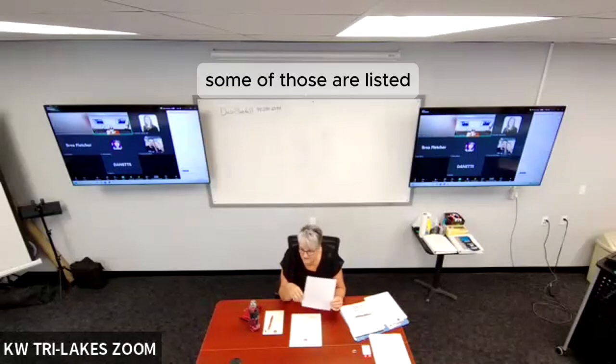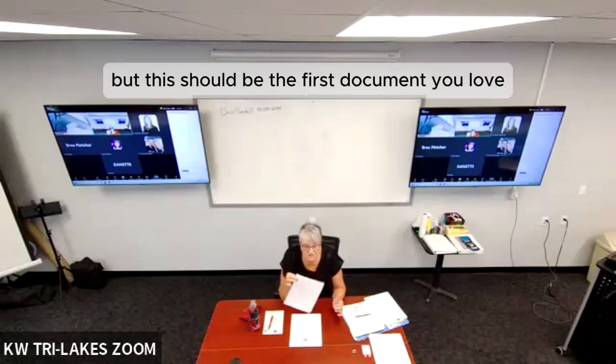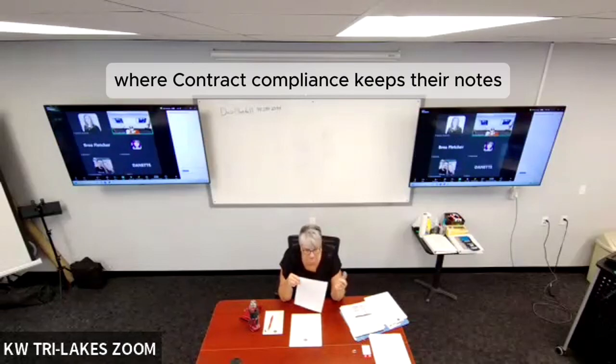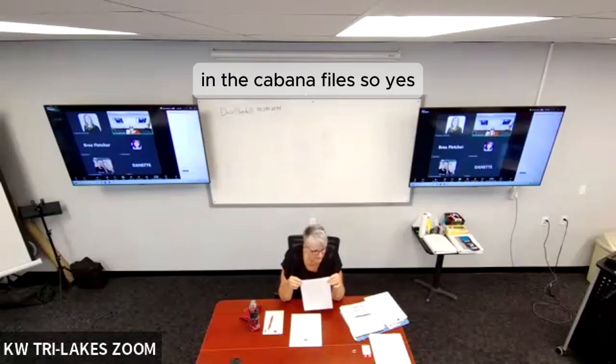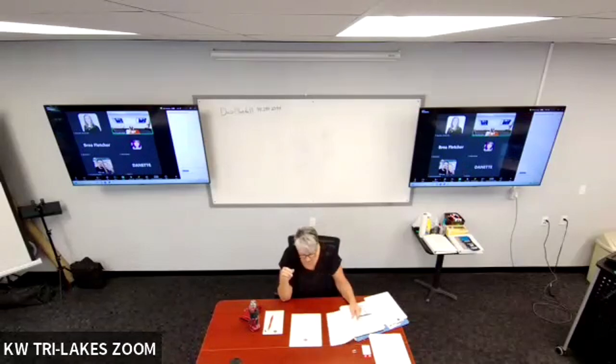Most of those are listed on here, but you'll also have that. But this should be the first document you load. This is also where contract compliance keeps their notes in the command files. So yes, this document is important. It should be first.